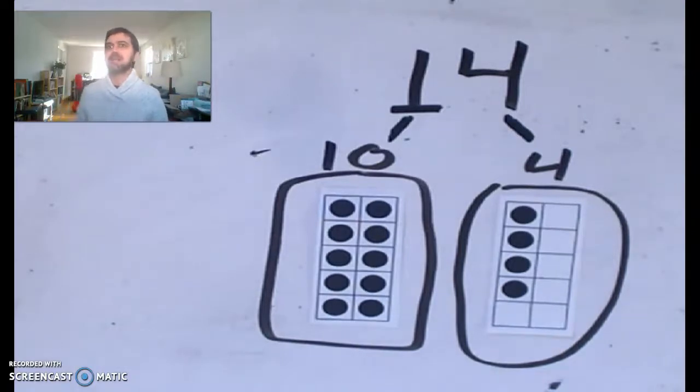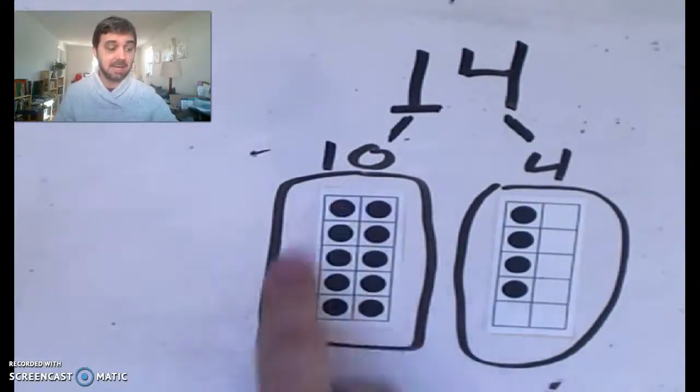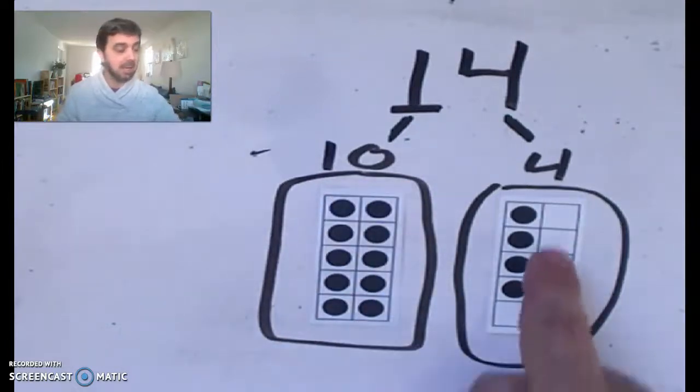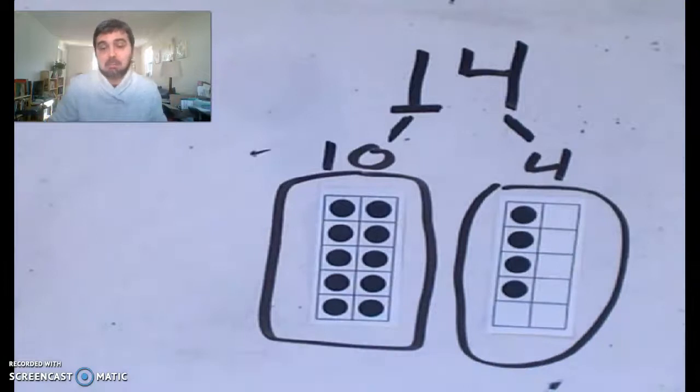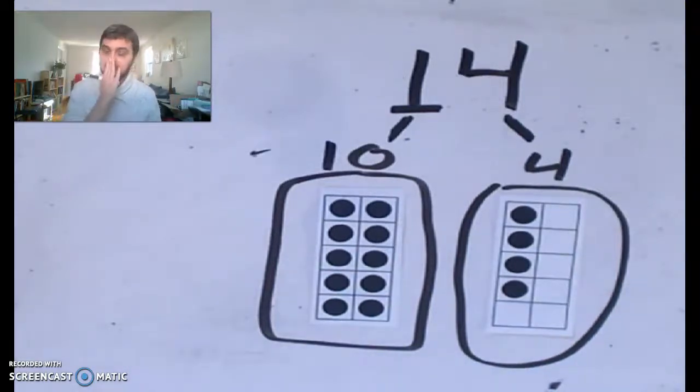All right. Ooh, you know what we could think about? We could think about candy. Like Skittles. Do you like Skittles? Oh, I love Skittles. So you could think of this as 14 Skittles. You've got 1 bag of Skittles that's got 10 Skittles in it, right? 1 bag of 10. And then over here you've just got 4 Skittles, right? Just 4 Skittles hanging out. So you got 14 Skittles. Okay, let's do another one.